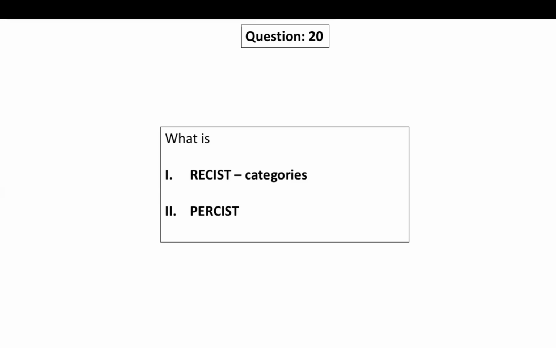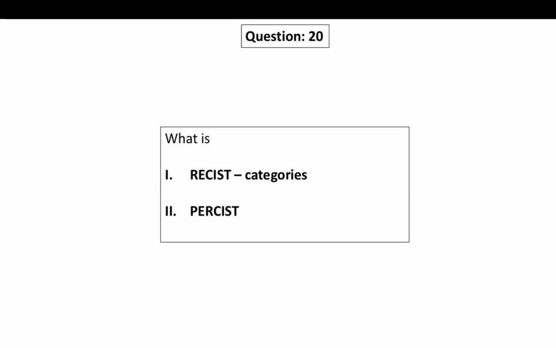Okay. So you have said about the RECIST and the categories. Do you know what is the difference between RECIST 1.0 and 1.1? Do you have any idea? In RECIST 1.1, the lymph node is included, which is not included in RECIST 1.0, sir. And also the measurement of the lesion, like in RECIST 1.0, the clinical diameter was 20 mm and the radiological diameter was 10 mm. But here in RECIST 1.1, both have been taken as 10 mm.